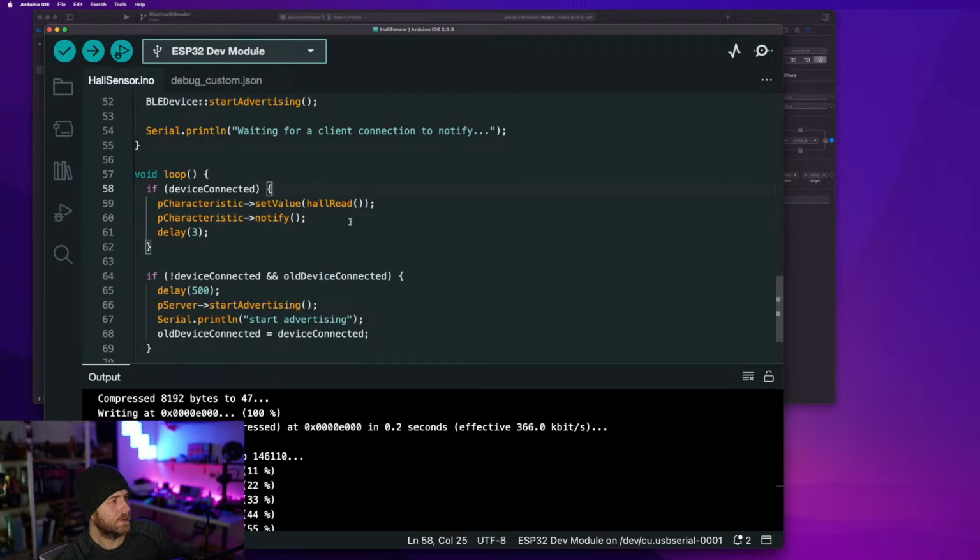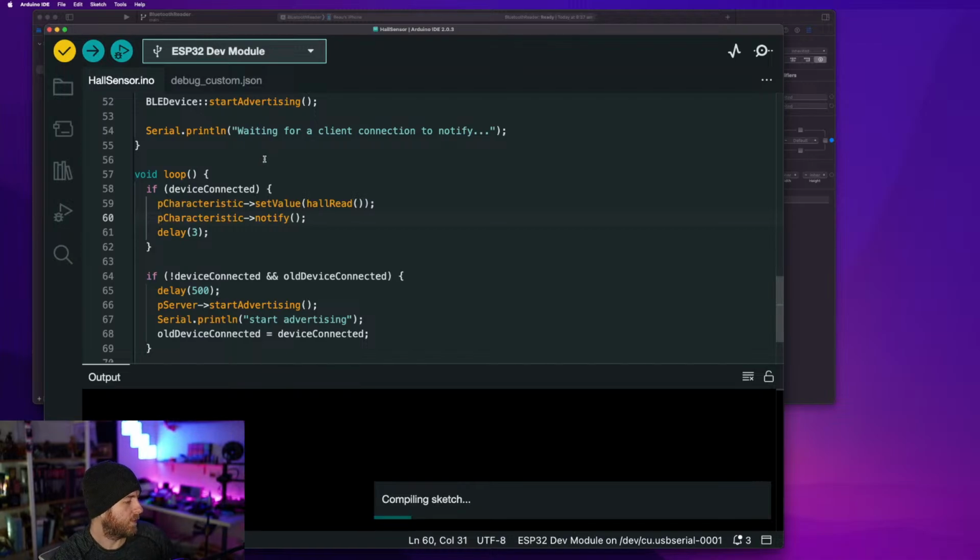Now, if we want to, maybe we should grab this reading and print that out. Is that what we want to do? Do we want to print out that reading? Let's do a build first, because there's going to be problems. I just know it. There's always problems. If this works first time, I'm going to be very surprised.